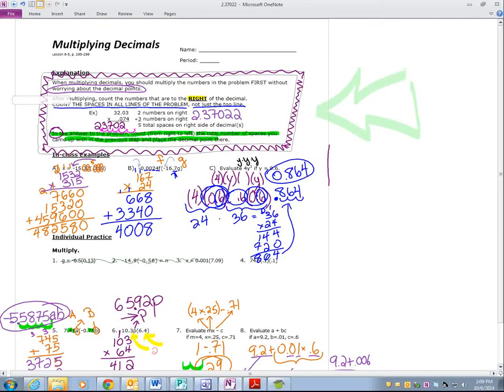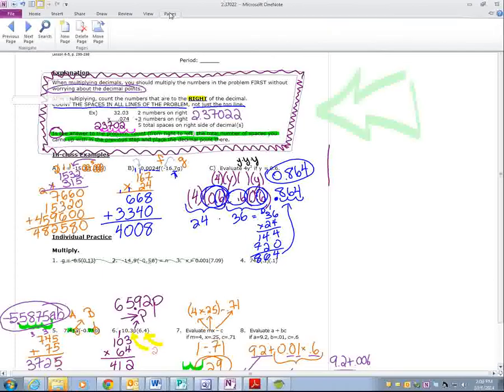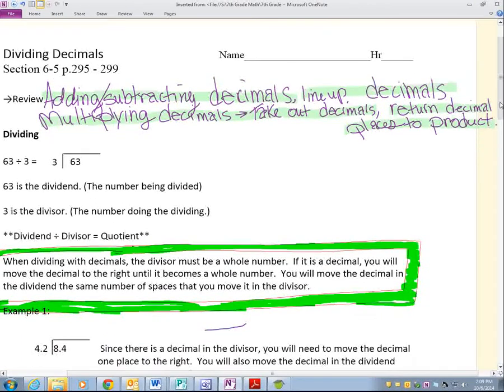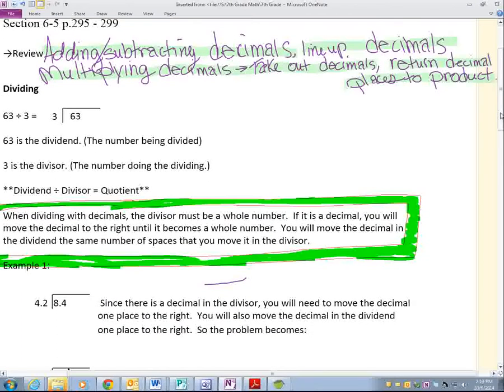As we have right there that we did from Friday, you have to take the decimals out, the decimals go on vacation, and then you have to come back at the very end with the product and have that many decimal places in it. That's the major concept. And if you don't know what I'm talking about, you definitely need to look at your notes from last Friday, because everything moves along. The pacing of this, we have to keep going. Are there any questions about that? Okay, so those are the major concepts of the last two sections. Adding and subtracting decimals, decimals have to line up before you start working with it. With multiplying decimals, you take the decimal places out, then you have to insert them back in after you found the product. Moving along with the dividing.